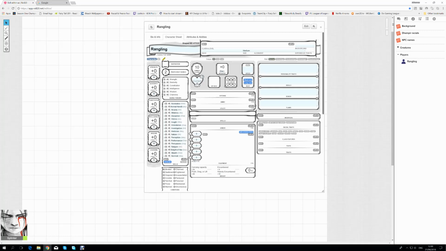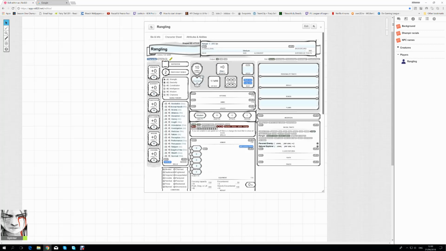Now, to demonstrate a few of these things, I will be creating a halfling ranger. And to do that, first of all, you go to the top here, above class and level, click add, select ranger, and you will see everything gets populated for you. You can see you're a ranger, level 1, you have a D10 hit die, and you can cast up to 1st level spells. Secondly, just type in halfling above race, and make your size small.